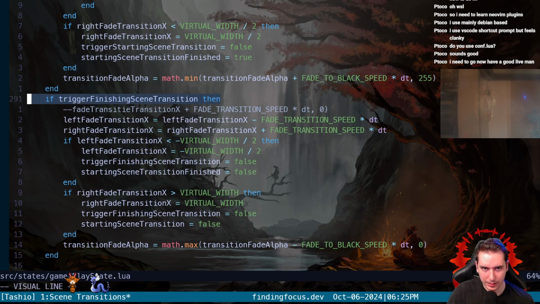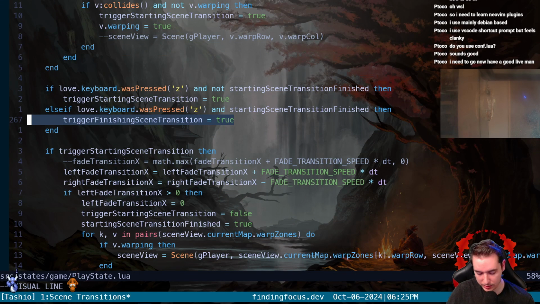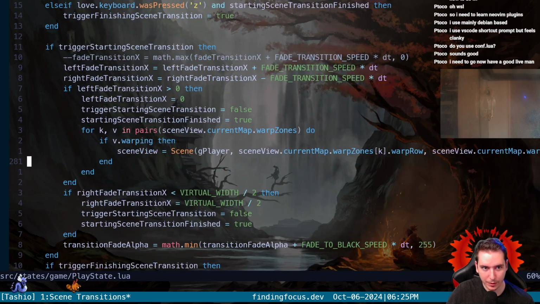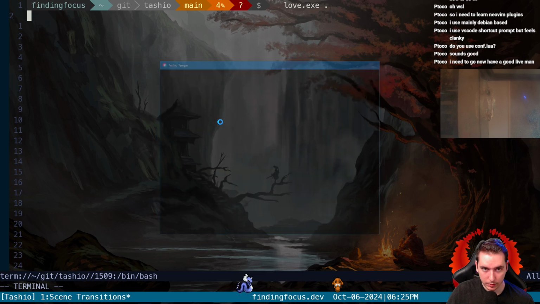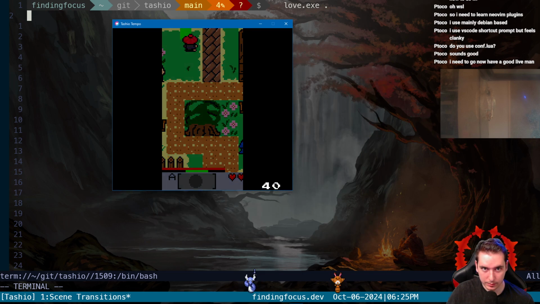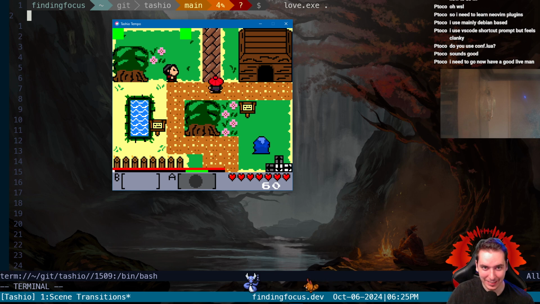So I think we need trigger scene transition to get set to true at this point. Trigger finish scene transition upon a successful remapping, warping. We want to start triggering our finishing scene transition. So let's see. Oh my god, it worked perfect.